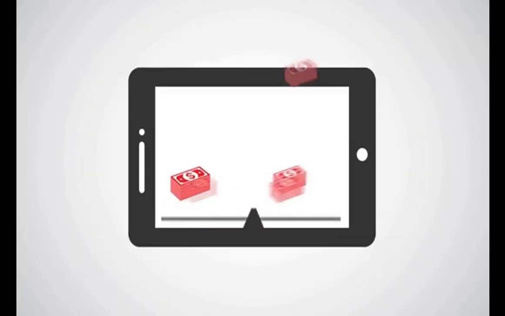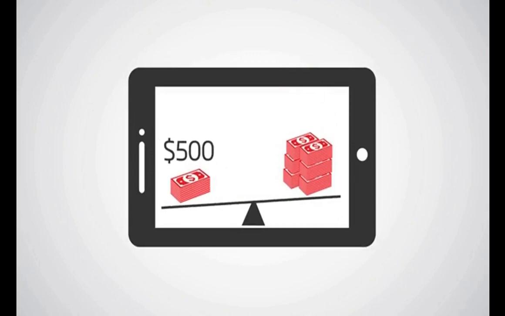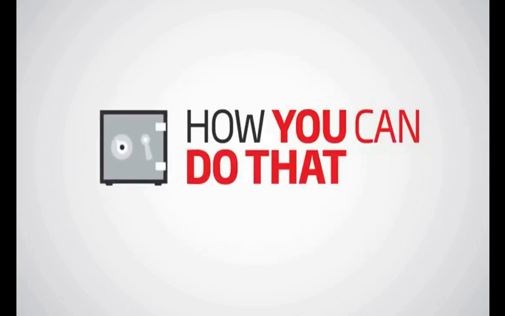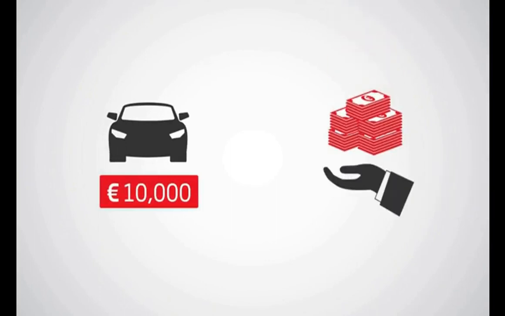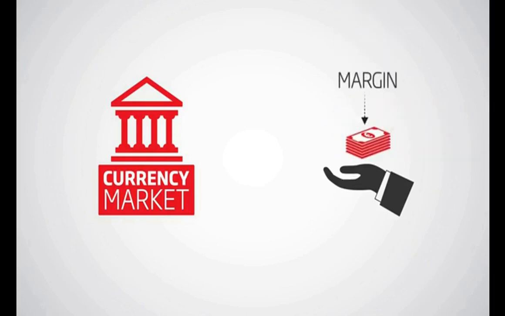In our last video, we said that with $500, you can control a substantial amount of funds in the FX market. We're going to explain now how you can do that. Usually, if something costs 10,000 euro, you'll need to pay 10,000 euro for it. That's common sense. But in FX, you don't have to have the whole price of what you're buying. You only have to deposit enough money to cover possible losses. The deposit you put up is called margin. The broker then lets you trade a certain multiple of that margin.